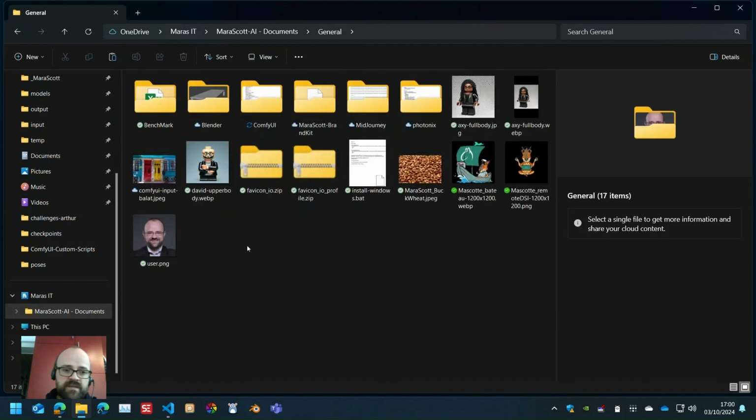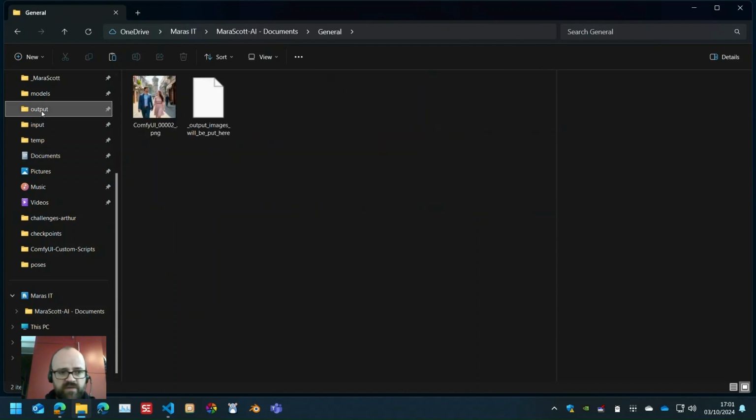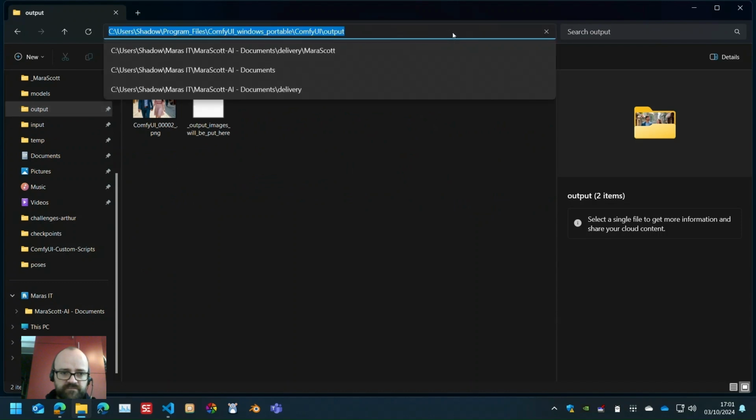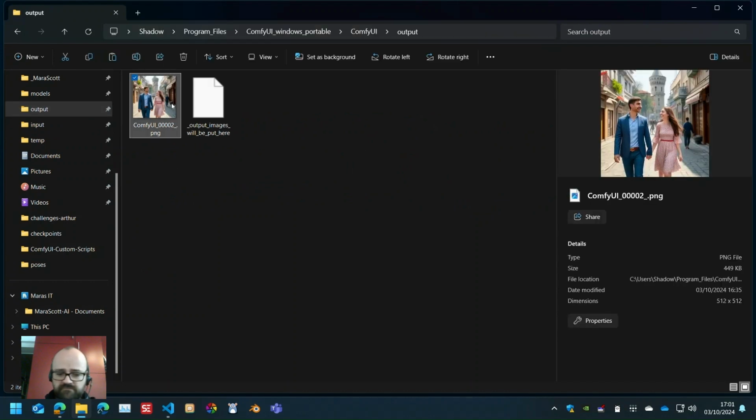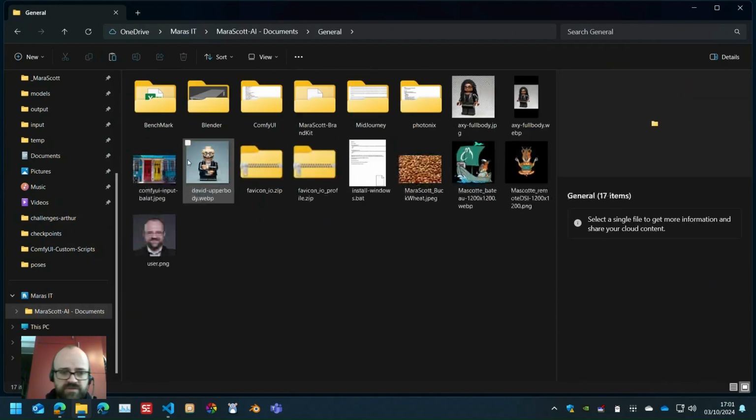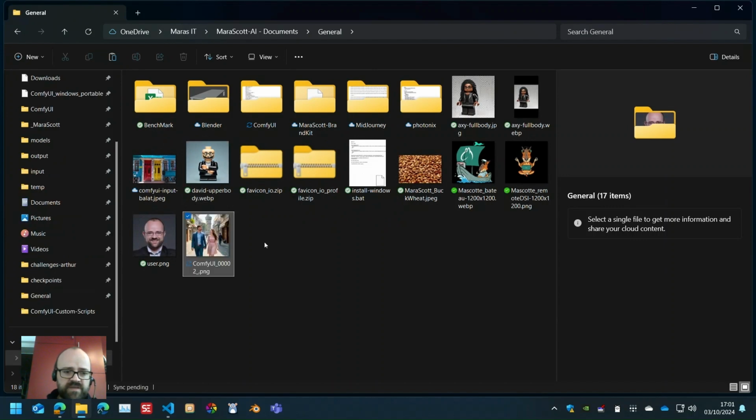In this case, I'm going to use that folder. It doesn't matter which one. I went to the output of the ComfyUI software. I copy or cut the image and then go to the general folder or whatever, and paste it.